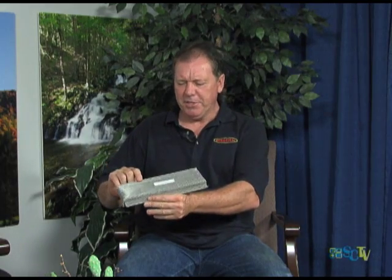So this is one of the finer screen gutters, and it's a coarse screen on the inside, but on the outside it's got a very fine screen. They call this surgical steel, and this is pretty popular right now. However, when the salesman shows you how this product works, he'll put it under your sink or your garden hose, and he aims it at a 90-degree angle, and it appears to catch every bit of the water.